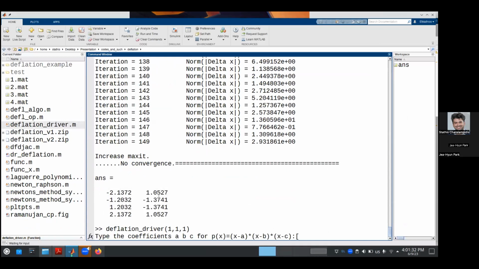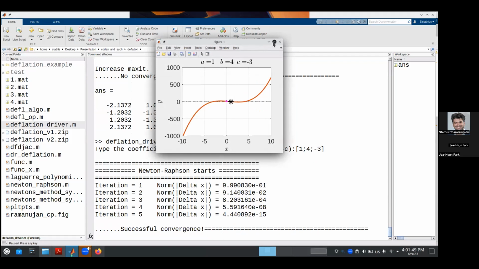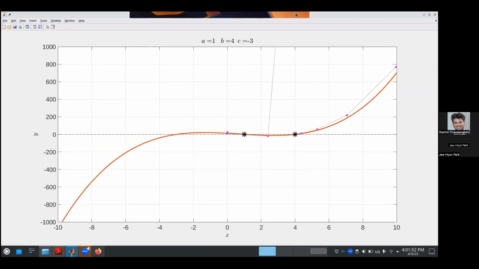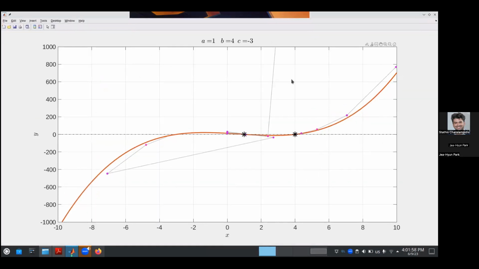Can you pick some coefficients for this cubic polynomial? How about 1, 4, -3? Okay, let's see what happens. Now we don't have a real metric, because we also want to see the convergence, right? I mean, how this affects it, because I think that was a question. It found those 3, so I think it's fine. But yes, it should affect the convergence. Last time it went left and right all over the place, but now for whatever reason it got bounded.